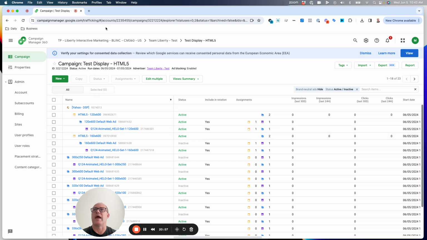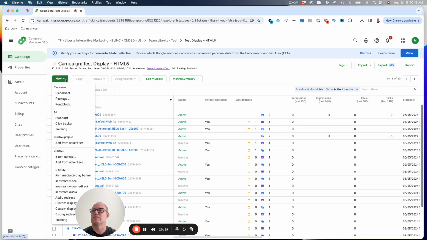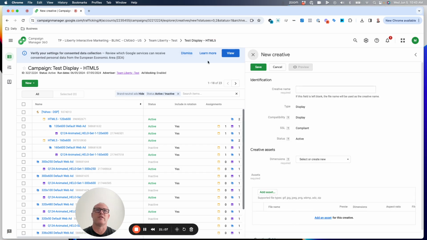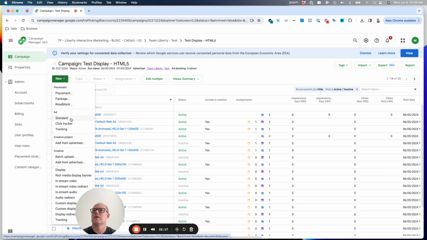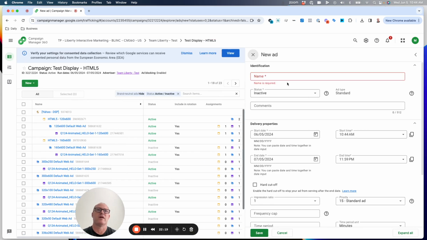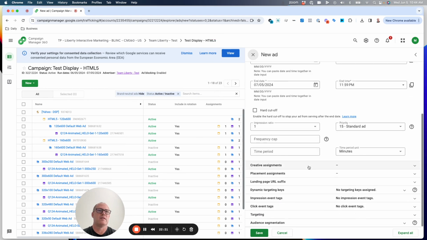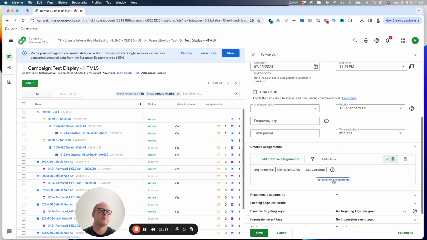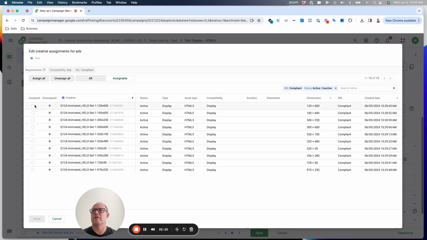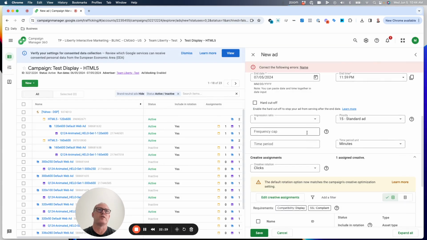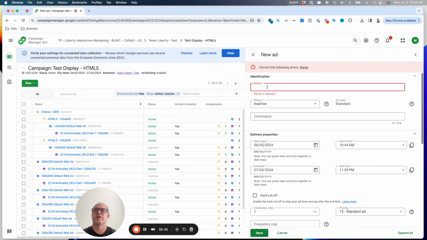But let's say we want to add in another creative. So what we can do is add another display ad. Okay, we're going to add, let's do a standard ad and then a creative assignment. We can come in here and assign this creative. So we're going to make that the 120. Got to make sure that I name it.